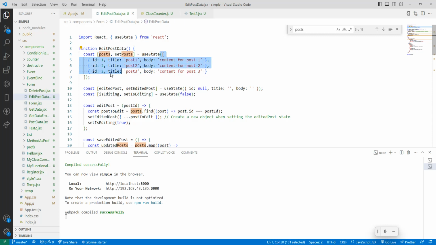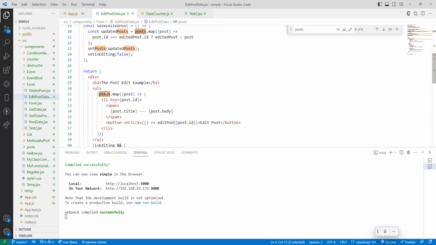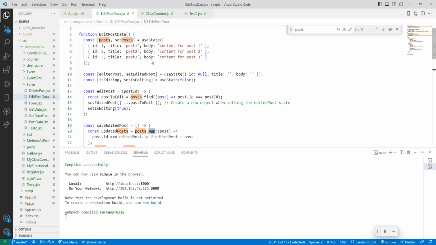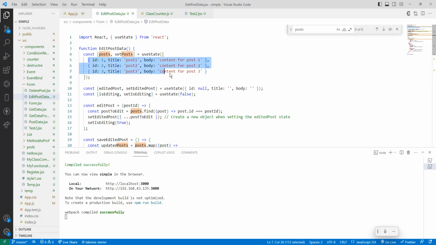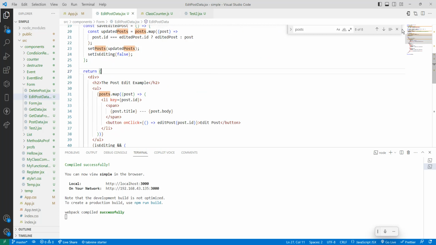So this array of objects is going to be taken and given to here, posts dot map. What it contains is all the three data. We are just storing the three data, it might be any number of data, and that data is stored in the posts. Okay, we have multiple posts, so for each post we are dumping it to one more variable, that is post. Then li key post dot id.